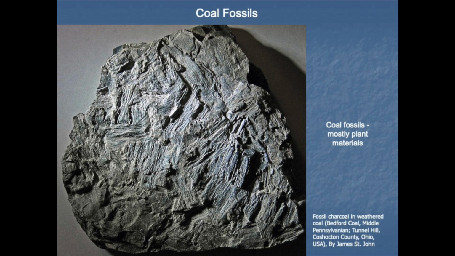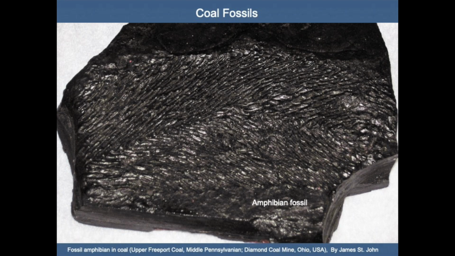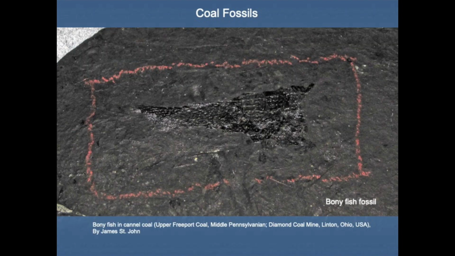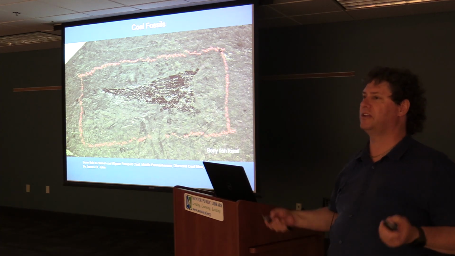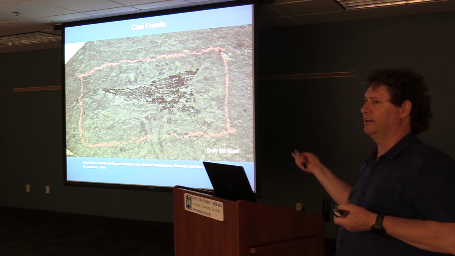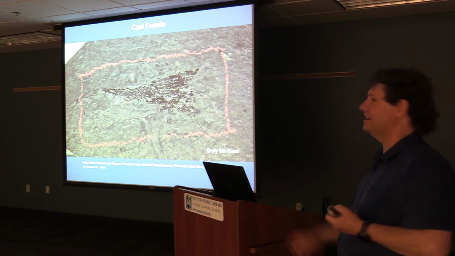And coal actually does preserve fossils. Here's an amphibian skin. We actually got a skin fossil from someplace here in Ohio, the Diamond Coal Mine. And here's something, bony fish now exist. We know because we're finding fossils of them. Somebody bit the poor little guy's head off, but here's the tail. And it's a bony fish. They're finally now in the waters. The fish that we think of today that are everywhere finally exist in Ohio history.